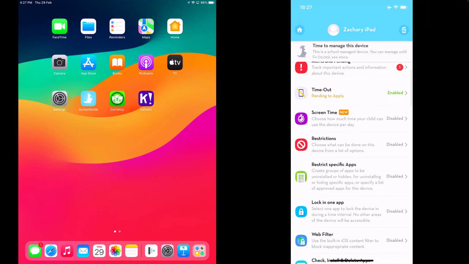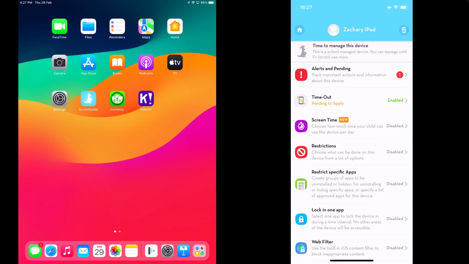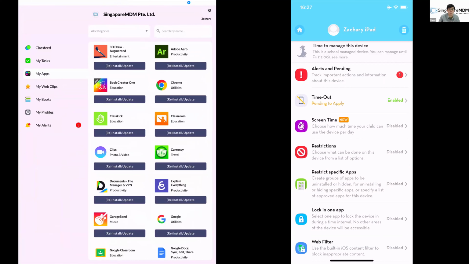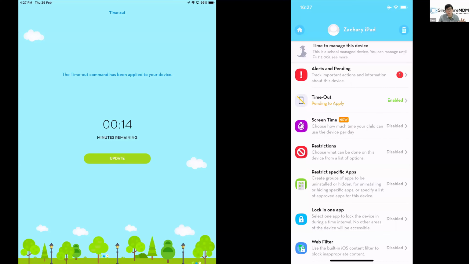Go into, sorry, David, yes. Maybe you want to clarify that the Screen Guide app must be on the parent's mobile and not the iPad. Yes, the Screen Guide app is on the parent's mobile phone or your desktop. You don't do this on the child's iPad, right? You don't do this on the child's iPad. I apologize if I wasn't clear.